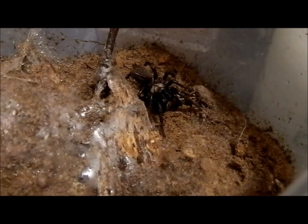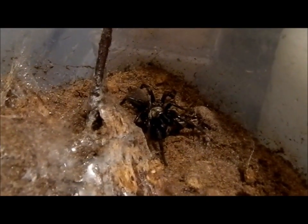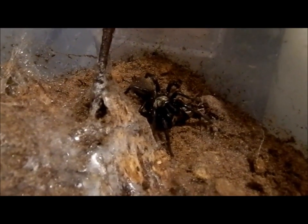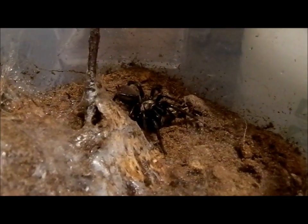It's a nice big deep one. The substrate I've got in this girl is a sandy cocoa peat, so it enables her to dig and the structure holds fairly well. She's webbed it up anyway. There's also a little bit of sphagnum moss in there for when I'm spraying and misting the enclosure. She's got a cricket in her clutches there, holding it with her fangs.